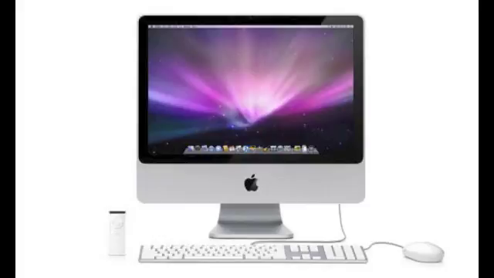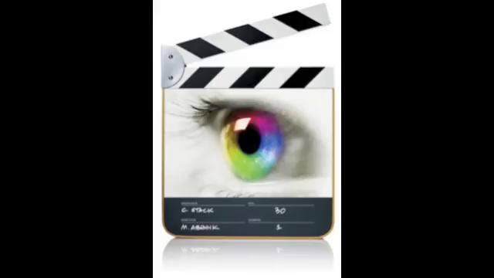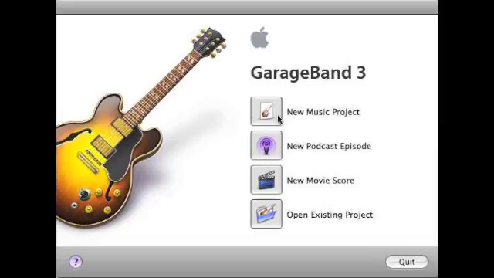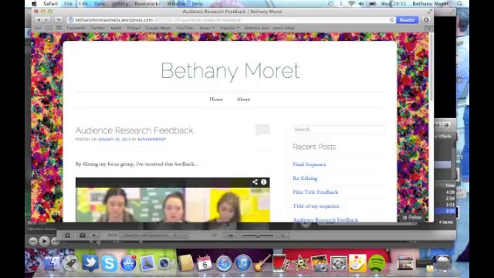Throughout the process of making my sequence, I've used different types of technology for the construction of it. Not only have I used programs such as Final Cut and GarageBand, I've also used a website called WordPress to help me with certain aspects of the production. WordPress was very useful as it allowed me to blog every step involved in making my piece that may not be so obvious to the audience.